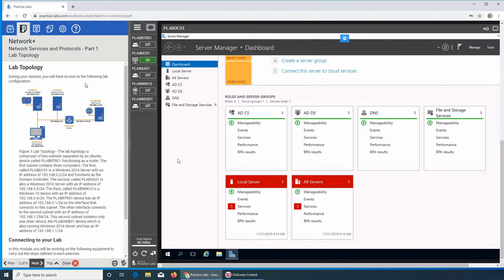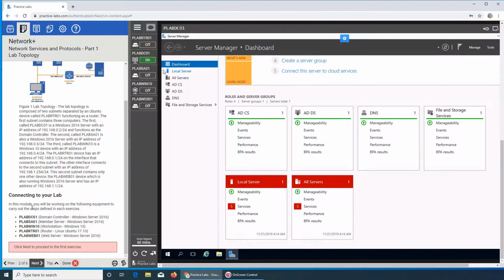During this you'll have access to the following lab. So you'll have access to a domain controller, you have a member server, you have a web server. This will be the web server. This is a Windows 10 machine right here. Yeah, this must be the router.